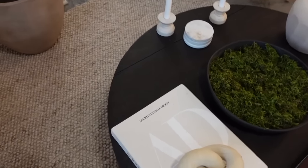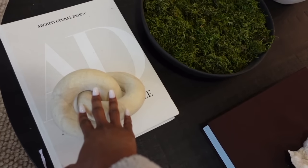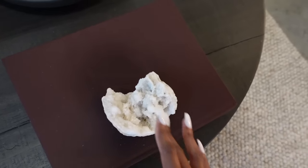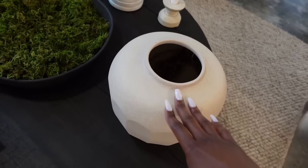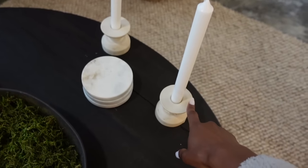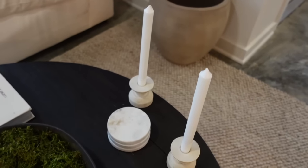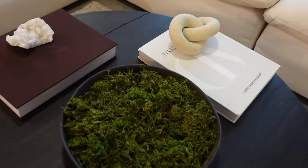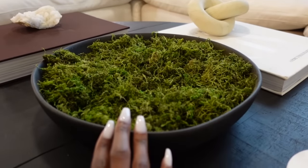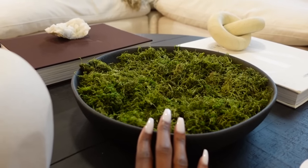My AD book from TJ Maxx. My Louis Vuitton book from TJ Maxx also. And then this little knot is from Target Studio McGee collection. This crystal is from Home Goods. It's a clear quartz crystal. And then this vase here is from Target. The candle holders are from Target Hearth and Hand collection. And then these are just little stick candles from Hobby Lobby. And then my moss in this bowl here. The bowl is from Target Hearth and Hand collection, and the moss is just from Hobby Lobby. So a little bit of everywhere in here.